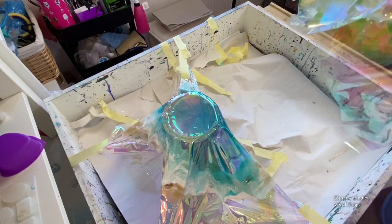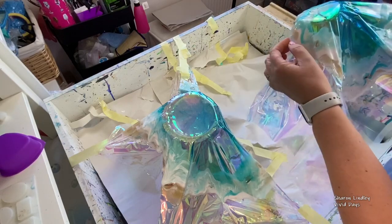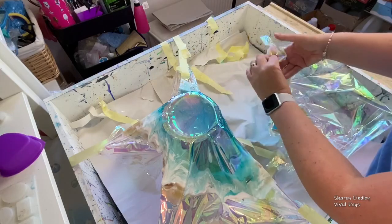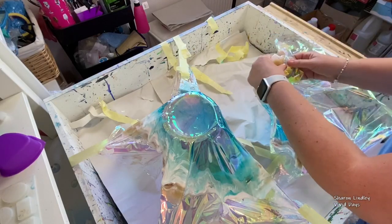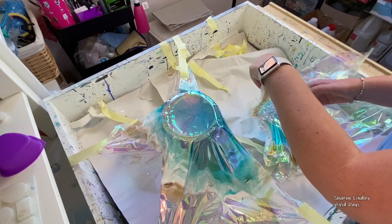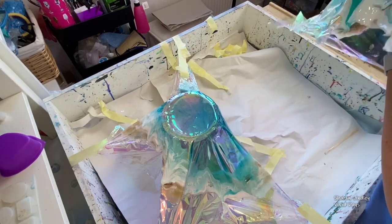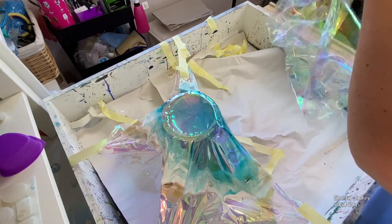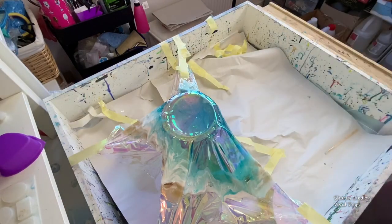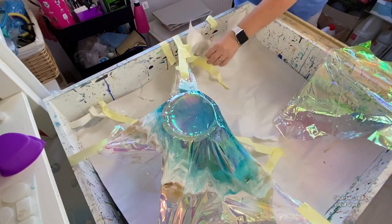Let's get rid of this. I'm getting this sticky mess. It's all just too hard, but let's see how this will come away from the resin. Oh, it's very thin though in some areas, so the resin itself. Oh, that came out like a dream. Way better than I thought it was going to be. Way, way better. So it seems like the issue was just user error, me.